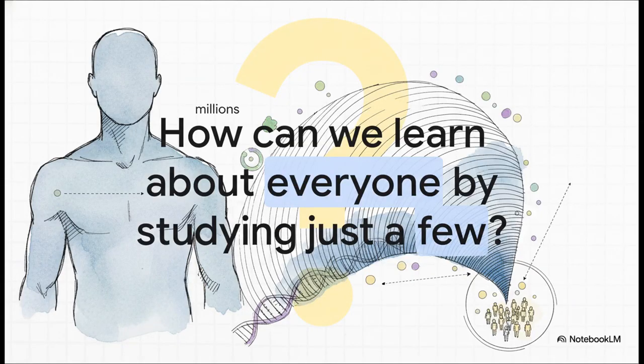And that brings us to the fundamental question that drives everything, doesn't it? How on earth can a study of, say, a few hundred people tell us something meaningful about millions? Well, the answer isn't magic. It's actually a really careful, deliberate process of starting with a huge, broad idea and then slowly, thoughtfully, narrowing it down to a manageable reality.